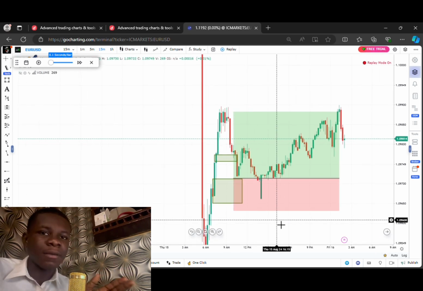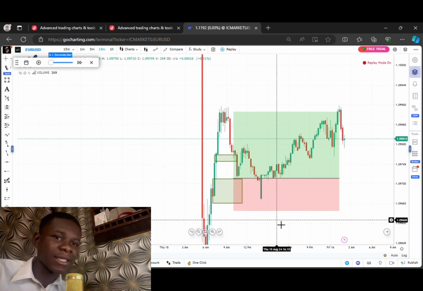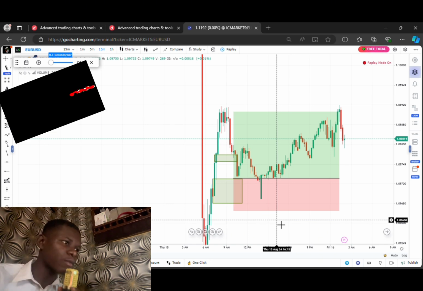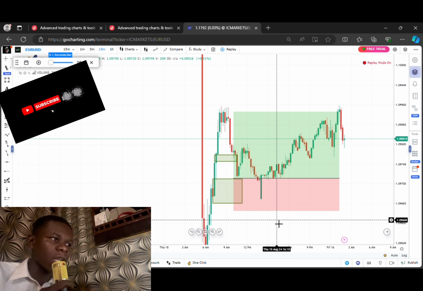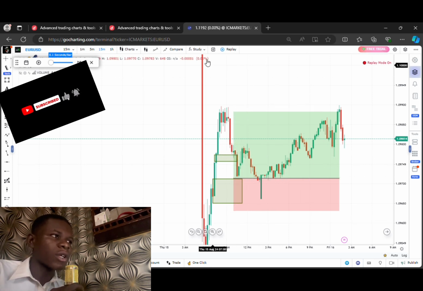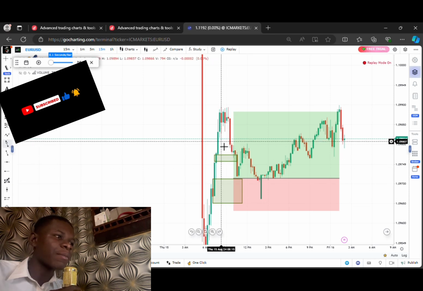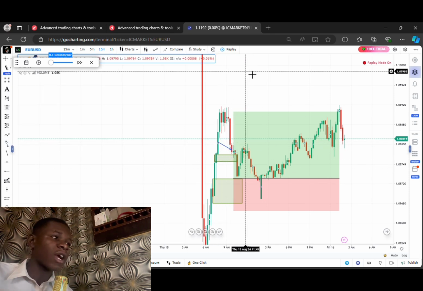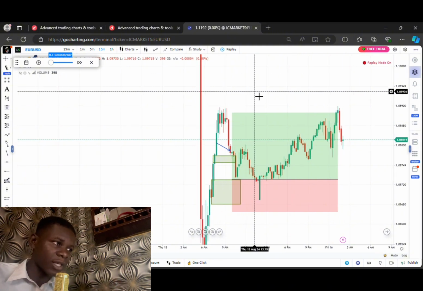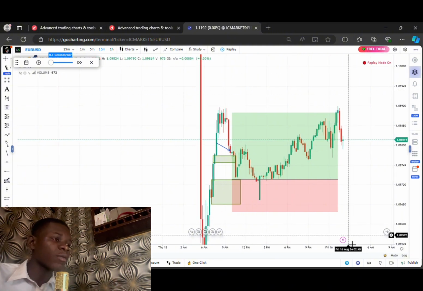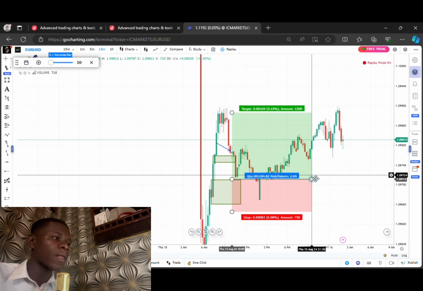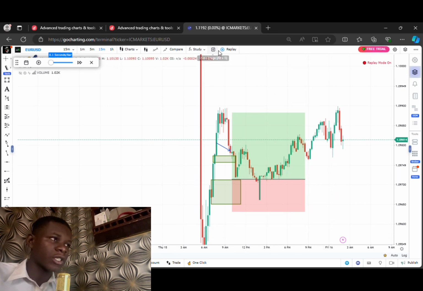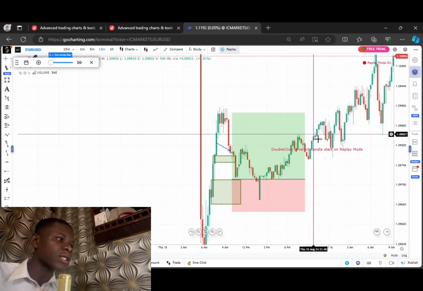Now, this is an example of using an imbalance instead of a fair value gap. An imbalance is much better than a fair value gap. For people who use fair value gaps, you can see right here, the market must have gone up and they would be pretty happy. They will say it's a sniper entry, you're probably aiming for all the way up. But the price will end up giving you more and more opportunities. As you can see, the market also did the same thing right here.